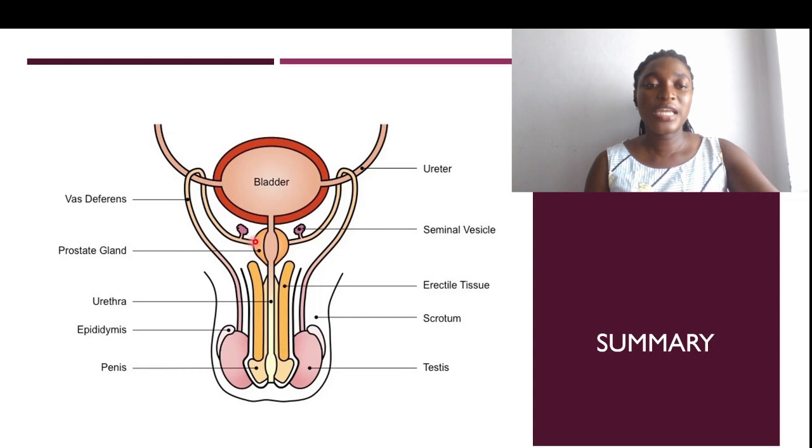The seminal fluid, now with the sperms in it, is released into the ejaculatory duct, which meets the prostate gland also to get some secretion from the prostate gland. Moving down, the bulbourethral gland also adds its secretions. Mainly the secretions are to lubricate the penis, the glans penis. Now the secretions, mainly the semen and the sperms, are then released into the urethra. Then when erection and ejaculation occurs, it allows for the release of the semen and sperms.